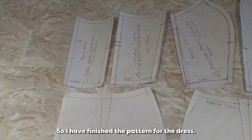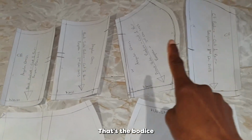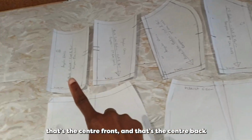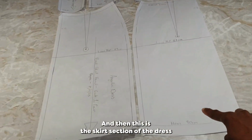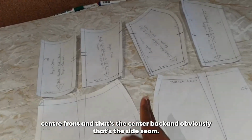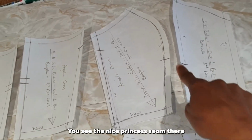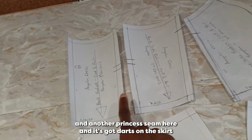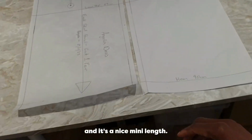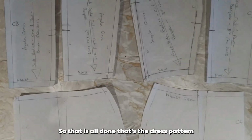So I have finished the pattern for the dress. That's the bodice, and that's the center front, and that's the center back, and then this is the skirt section of the dress, center front, and that's the center back, and obviously that's the side seam. You see you've got the nice princess seam there, and another princess seam here, and it's got darts on the skirt, and it's a nice mini length. So that is all done. That's the dress pattern.